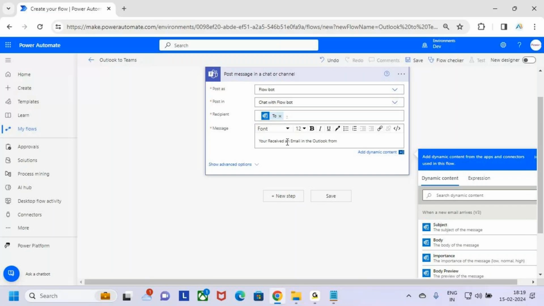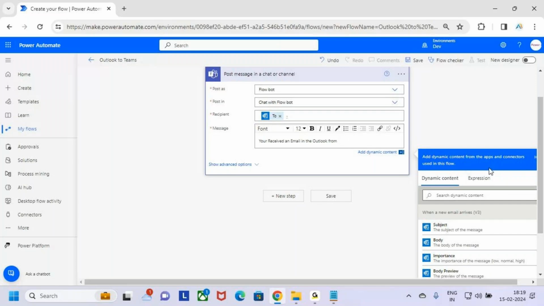I want to mention here from whom he is receiving the email also. So I don't want to hard code here from whom he is receiving the email. Let's say today some other users are sending the email. Tomorrow some other users will send the emails. So from whom they are receiving the email, that user name I want to mention here or email ID.